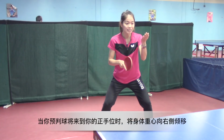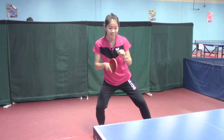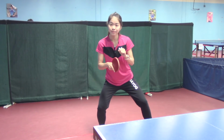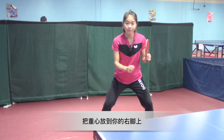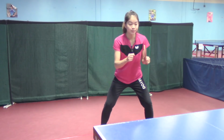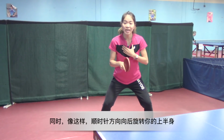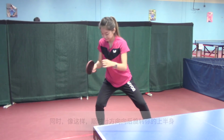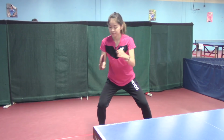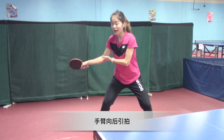When you see the ball is coming to your forehand, try to move your body to the right side, like this. Put your body weight on your right leg. Also, rotate your upper body clockwise, like this. And then swing back your arm.